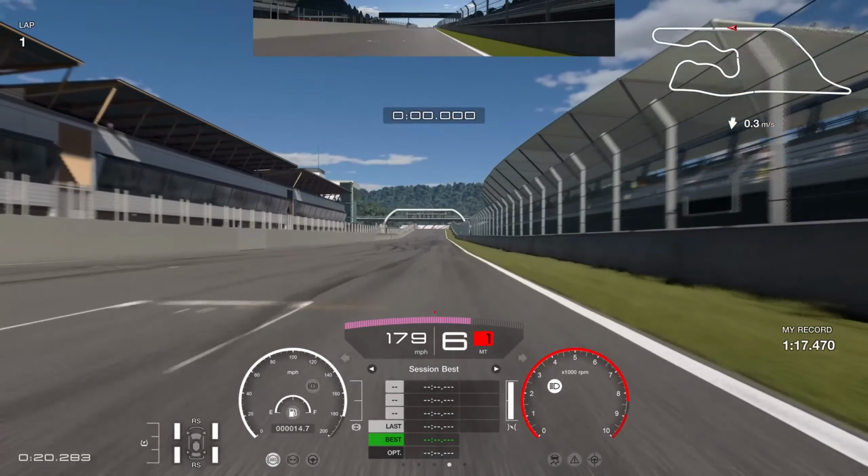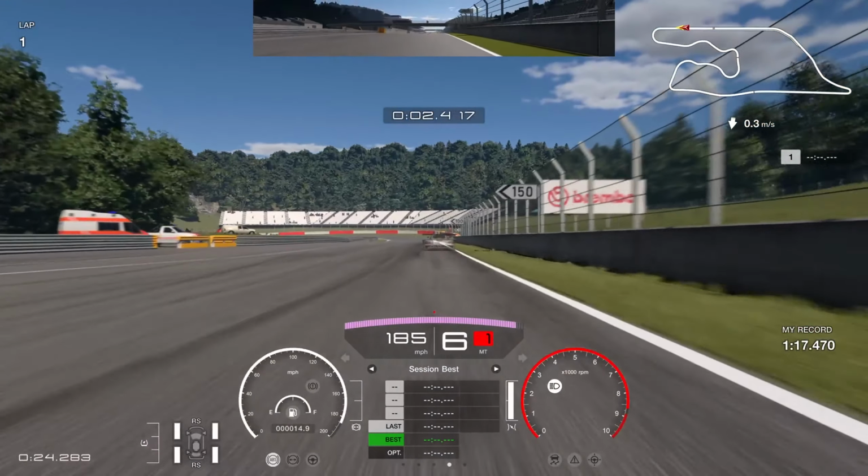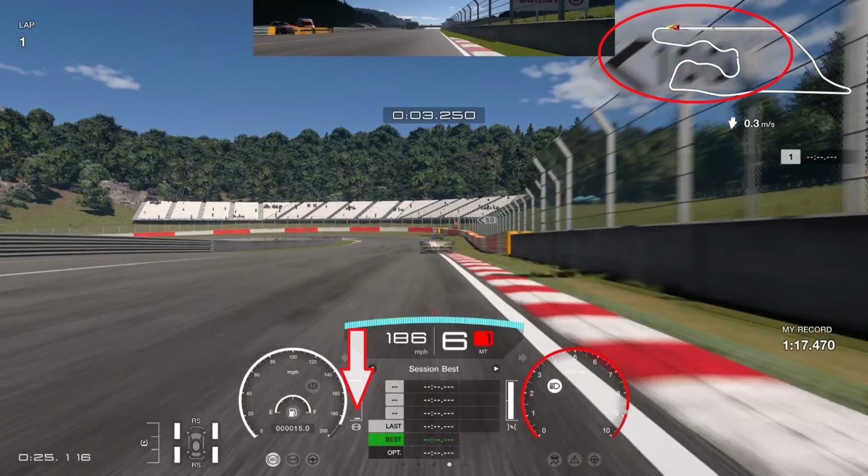So going past the start finishing line into turn 1, you're going to be looking for the 100 board on your right hand side. You can see it there. And you're going to be braking dead on that, almost right on that 100 board. You can see we're on the brakes there now, and we're going down through the gears.